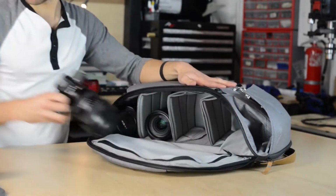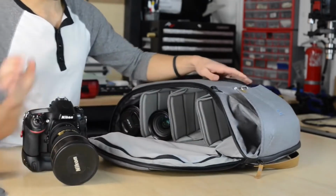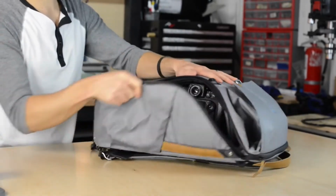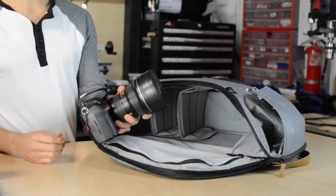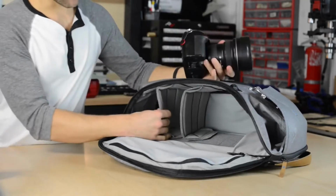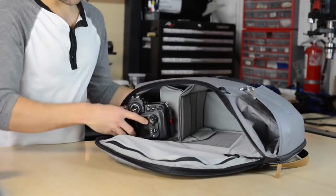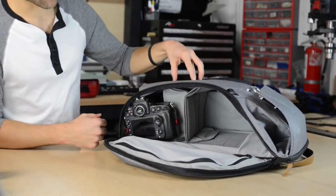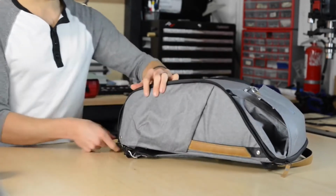If you've got a bigger camera than that, like this is a battery gripped D800, all you're going to have to do is just pop that top divider up, and you should have plenty of room to operate up top here. Another good setup here is, if you really want to optimize things and make room for the grip on your camera, you can set up a pass-through situation like this, and that creates a really nice snug setup where you've got a compartment for a lens here, everything's nice and protected, and it fits in really nice and Tetris-like.